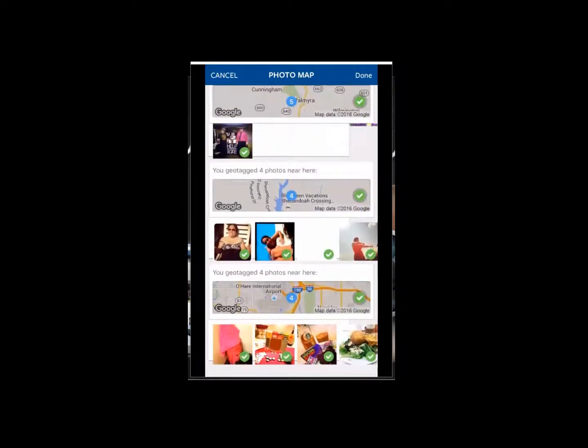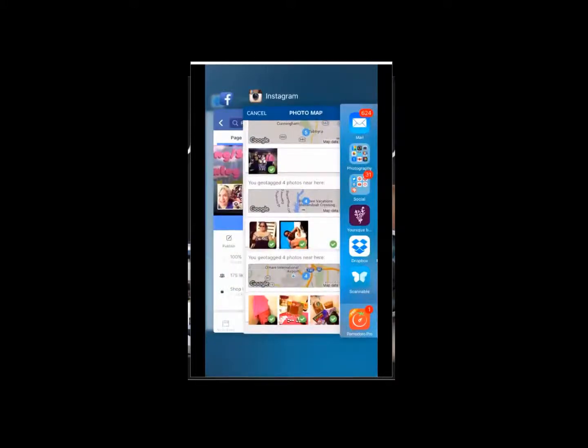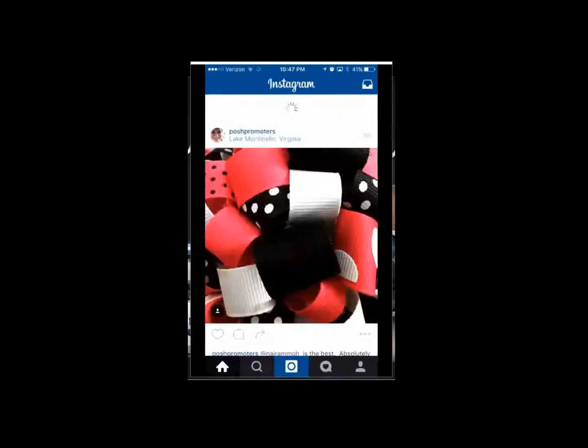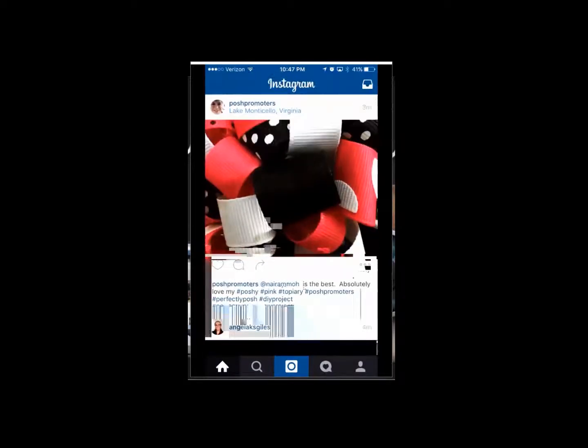Let's go back and let's go to that, because I can't get out of that screen. I don't know why. Stop it. See, even I can have something like this happen. Okay. All right. So let's go back to that screen.